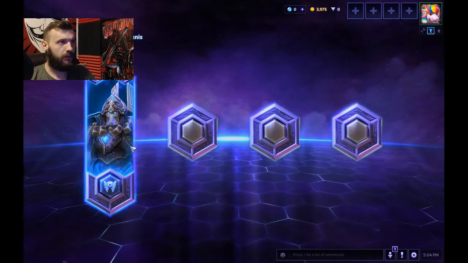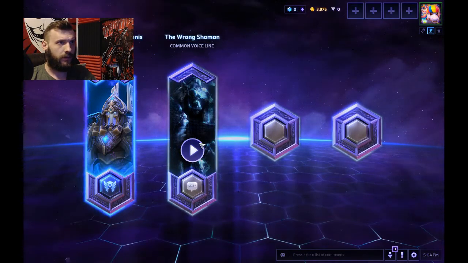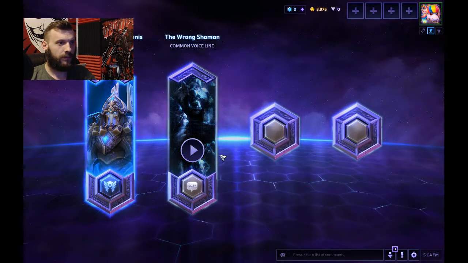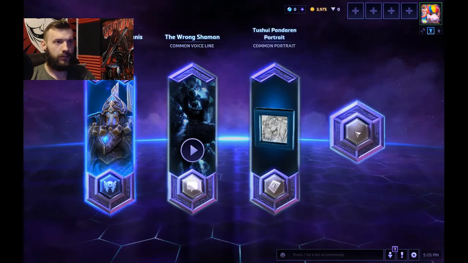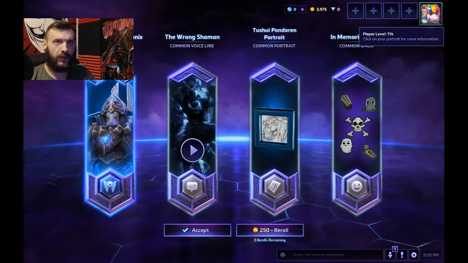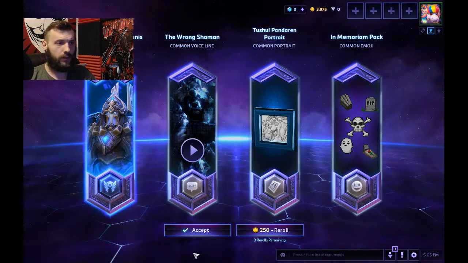We've got a rare skin for Artanis. You messed with the wrong shaman. I like that. Rexxar's cool too. I love my orcs. Okay, so we've got a portrait. So I guess that's going to be an option for what we've got going up here in the right-hand corner. And some more emojis. Okay.